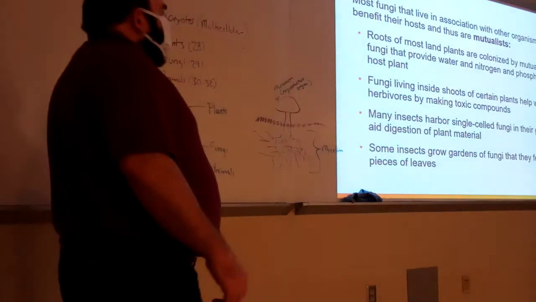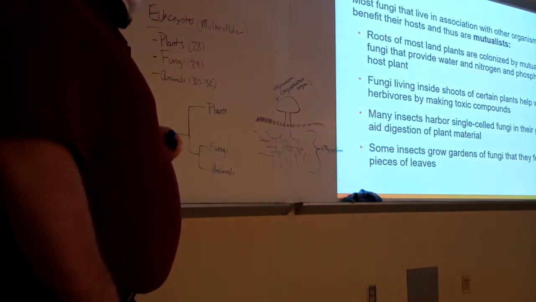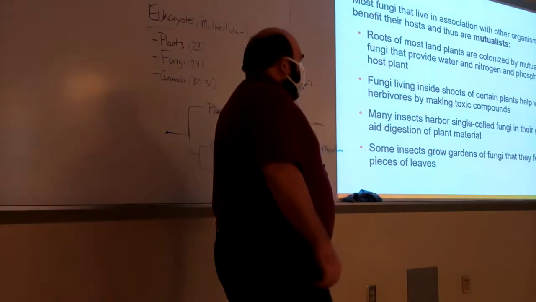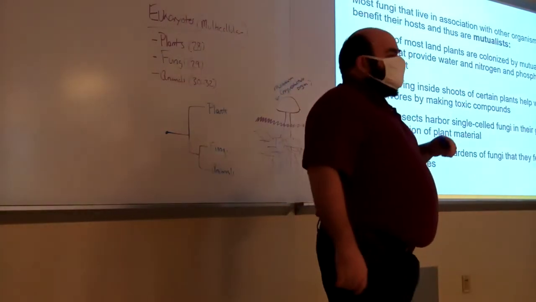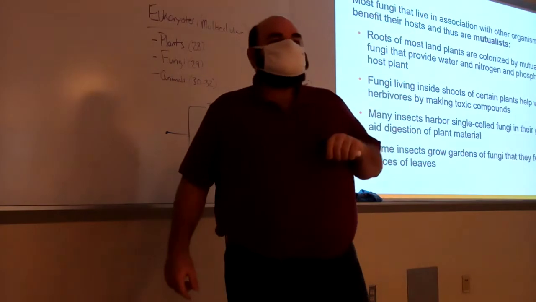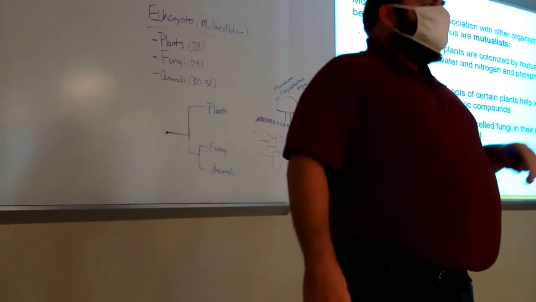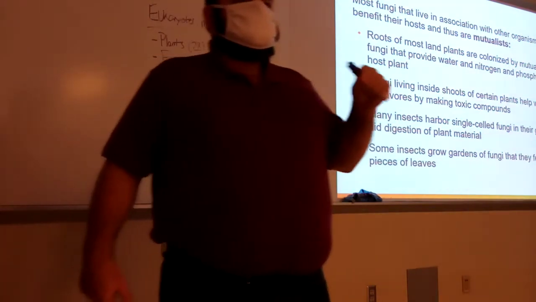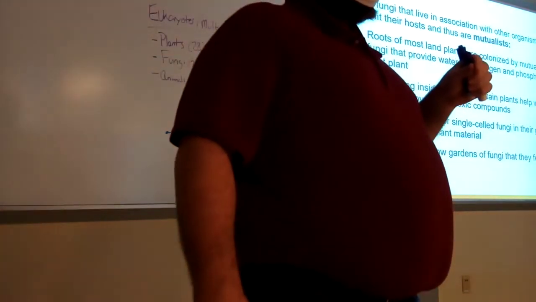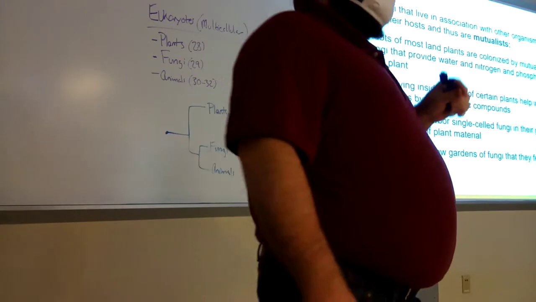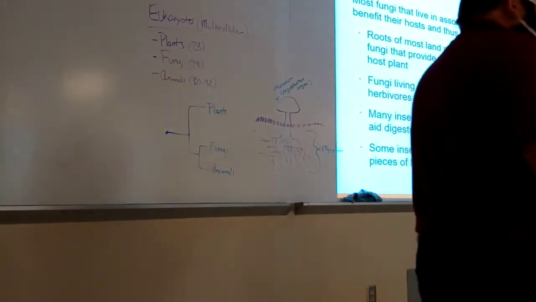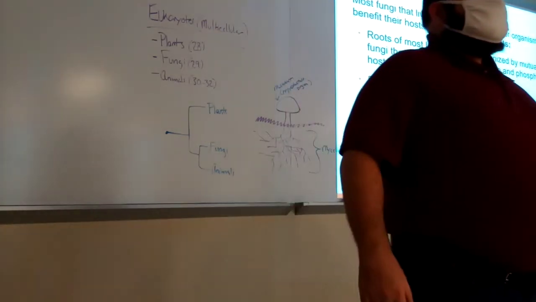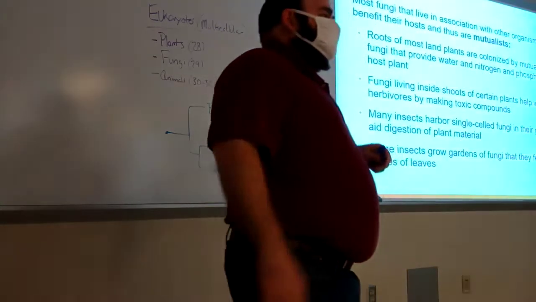There are many examples of mutualism in fungi. Okay, so like it says, roots of land plants are colonized by mutualistic fungi. And I'll talk about this later, but that's what we call mycorrhizal symbiosis. So I'll save that for when we get to that point. But it is a relationship where the fungi actually live inside the root cells in a plant, and they extend the surface area of the plant's root system and then help them take in more water and minerals. And as you'll see, it's an essential relationship for many plants. Right? So they have this partnership with these little fungi.